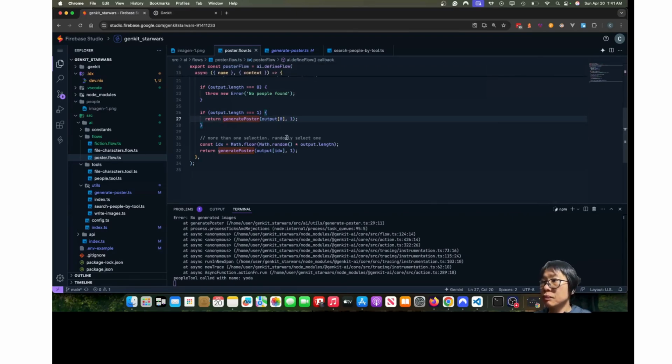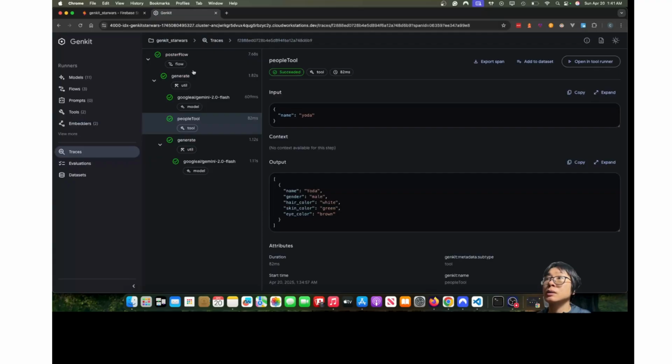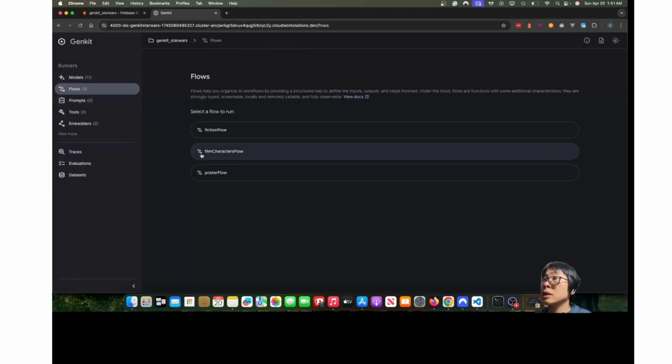So if there is more than one selection, then randomly select a character and generate a poster. Let's try the case. Let's try Skywalker. I don't know which Skywalker I will get back.